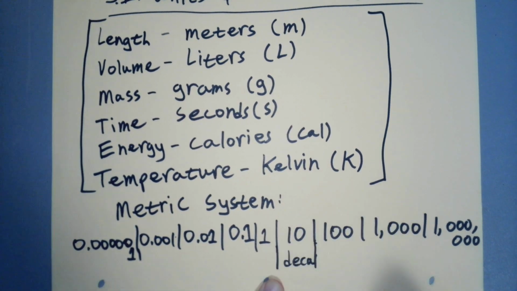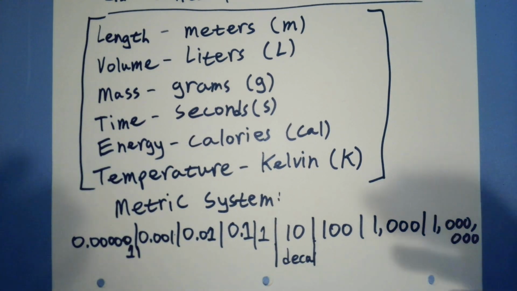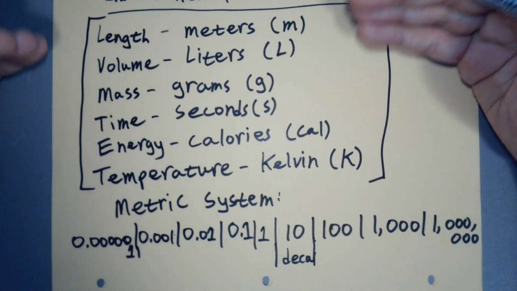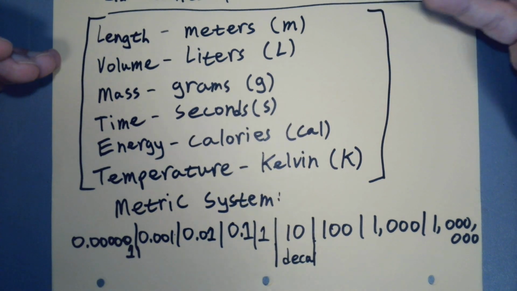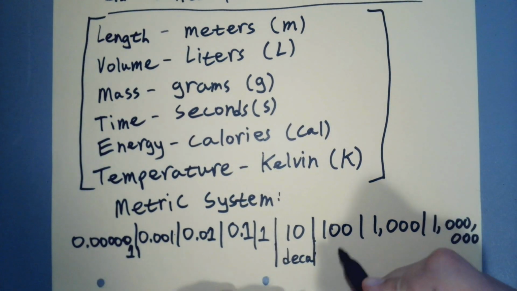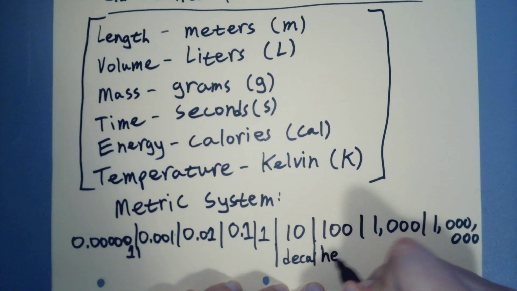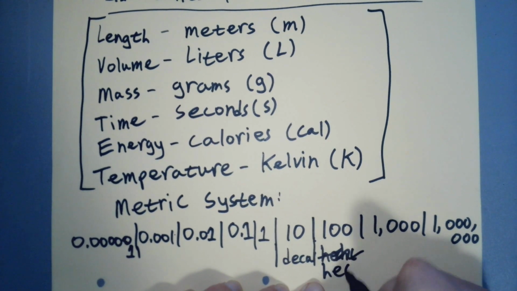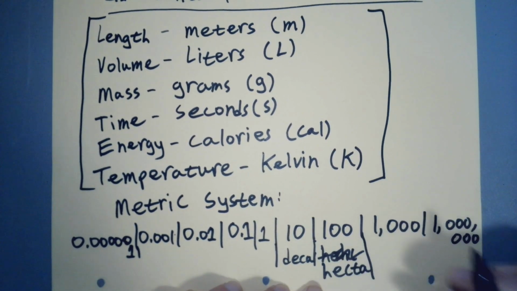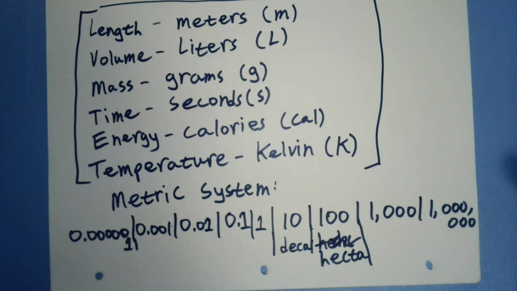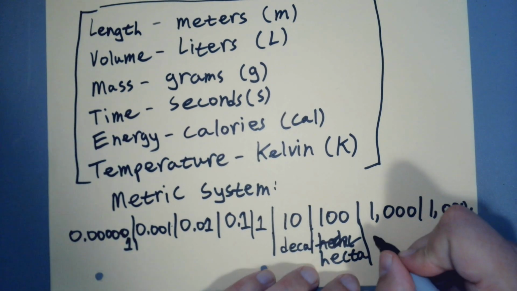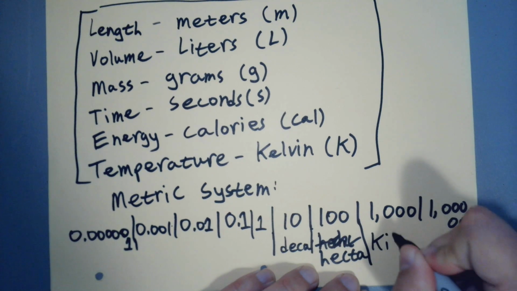Carry that line down. So I could be talking about decameters. Like if something's 30 meters away, I could say it's 30 meters, or I could say it's 3 decameters. Or if there's 100, we call that hecto. Oops. No eraser on a Sharpie, right? So that's a lot of stuff. Or perhaps more commonly, 1,000, that's kilo.